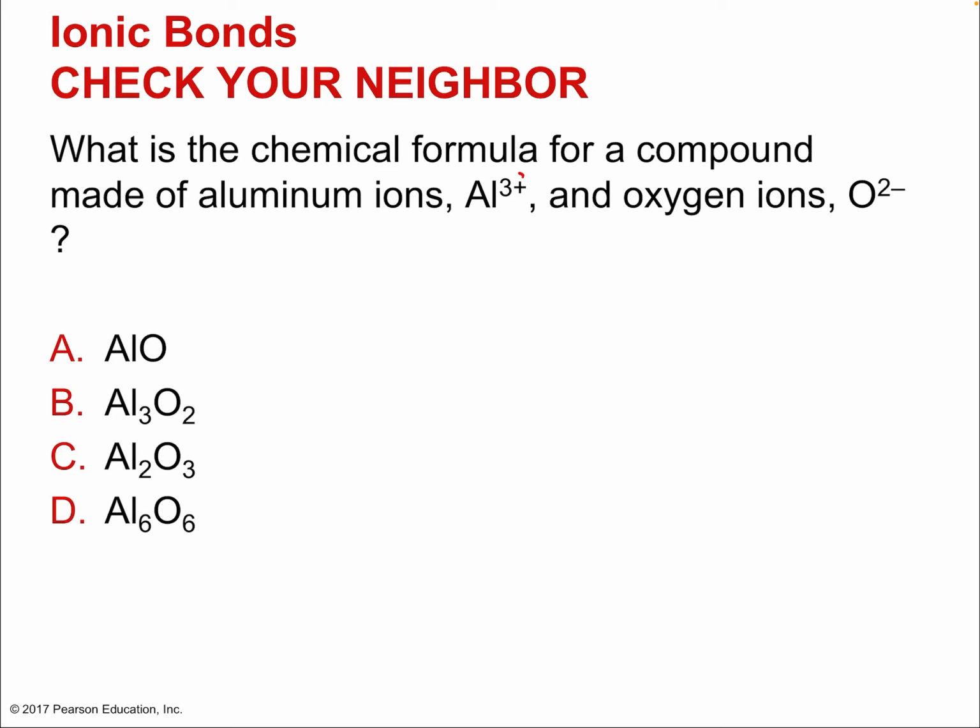All right, so what is the chemical formula for a compound made of aluminum ions, which have a 3+? Notice, at this point, we've only seen a single plus. That means that we're missing 3 electrons. Okay, this is aluminum missing 3 electrons, not just one. And O2-, that's an oxygen ion that has 2 extra electrons. Maybe that might throw you off, that extra means minus and missing means plus.